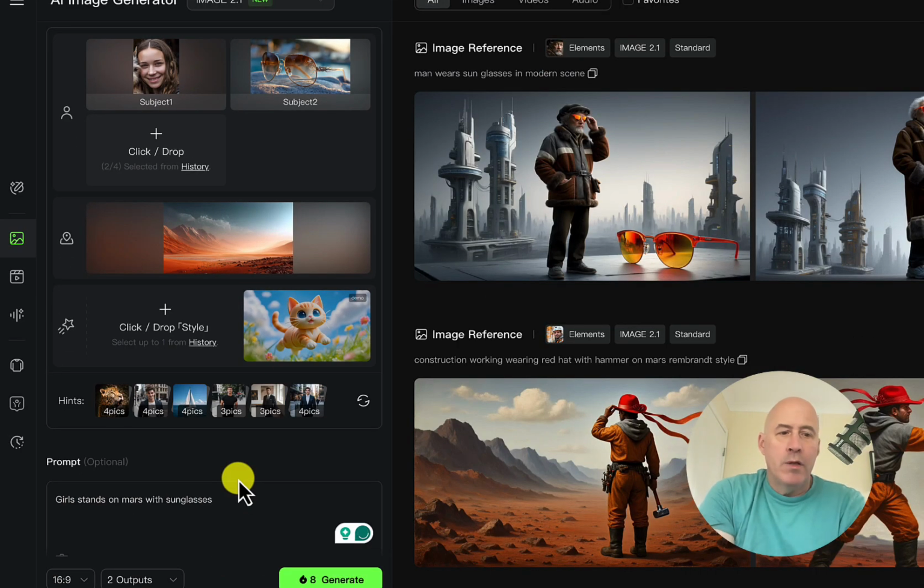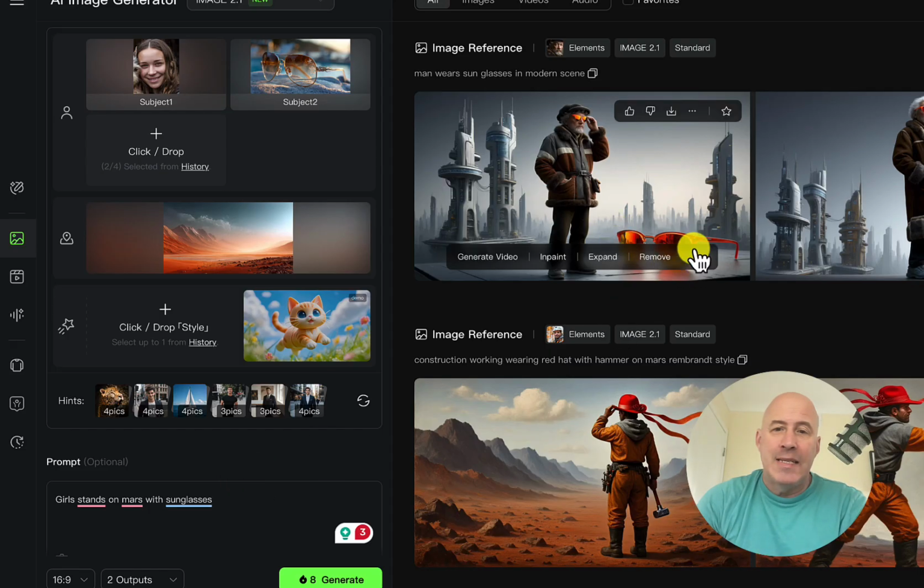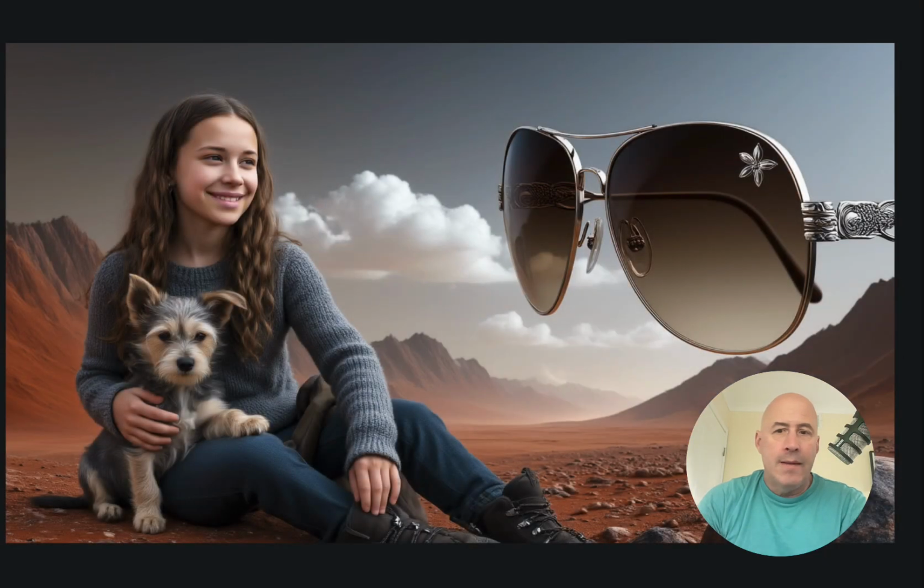Girl stands on Mars with sunglasses. I guess you could say with sunglasses, meaning standing with and next to sunglasses, but hopefully the AI interprets wearing the sunglasses. And the reason I say that, I see this right here where that could be part of that interpretation. Let's go. And yeah, that's what we got. But we got the dog too, and I was cutting out the dog. So we got the girl, not the dad or whoever that may have been. We're on Mars, but again, there's the sunglasses.